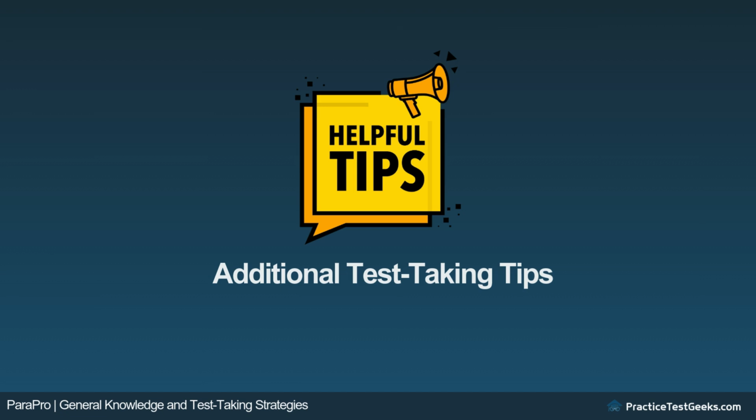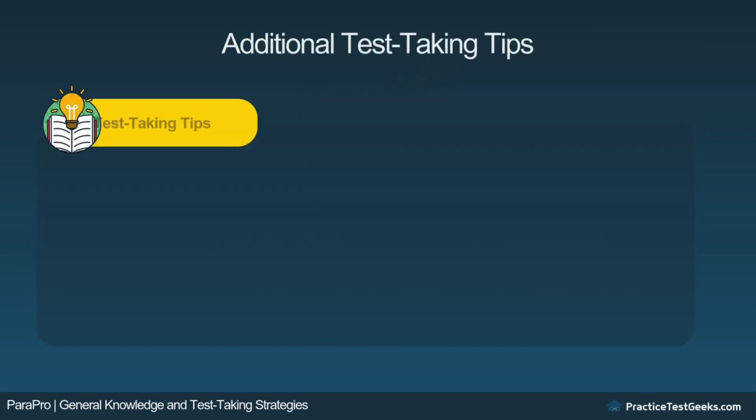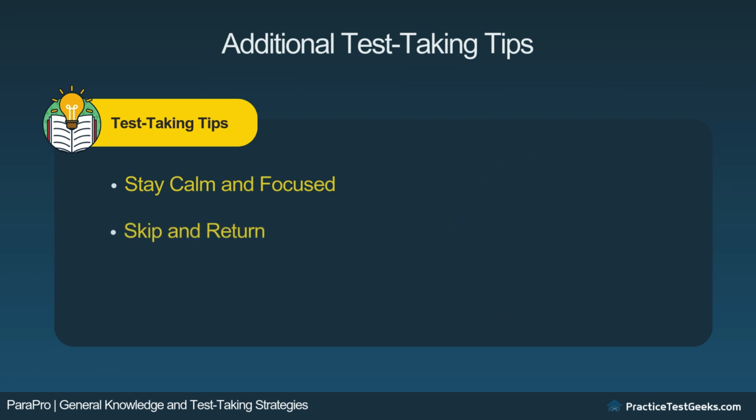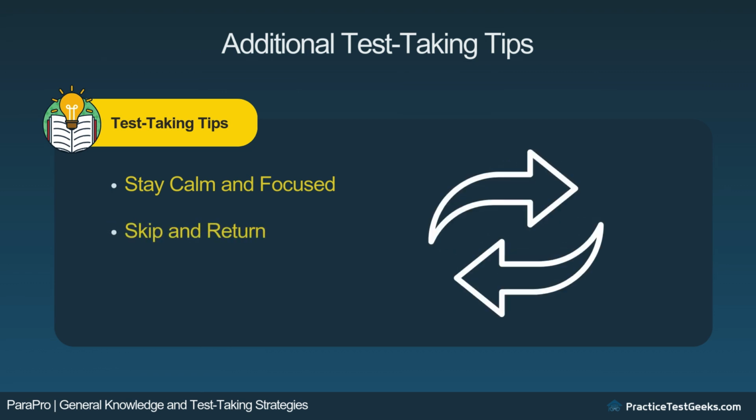Additional test-taking tips. 1. Stay calm and focused. Stress can hinder your ability to think clearly. Practice deep breathing, stay calm, and focus on the task at hand. 2. Skip and return. If you come across a difficult question, skip it and return to it after answering the easier ones. This ensures you don't waste too much time on one question.